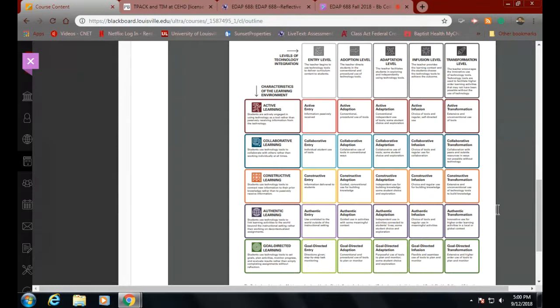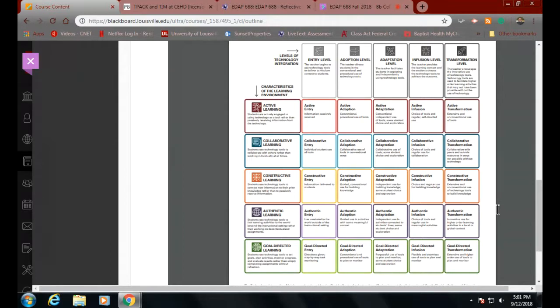Now, frankly, I find the LoDI levels of technology integration to be a much more robust and, I don't know if safer is the right word. In other words, if I were a teacher taking a LoDI, I wouldn't feel as intimidated as I do taking this. The way the LoDI is structured, it's much safer for a teacher because, first of all, it's anonymous, and second, it's broken down into much more approachable concepts than this is.